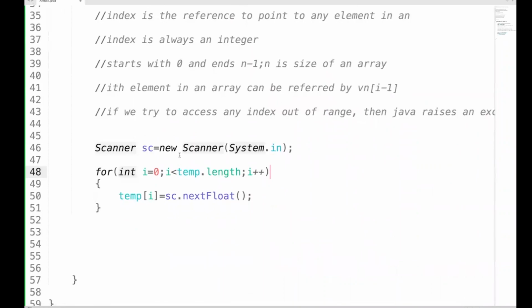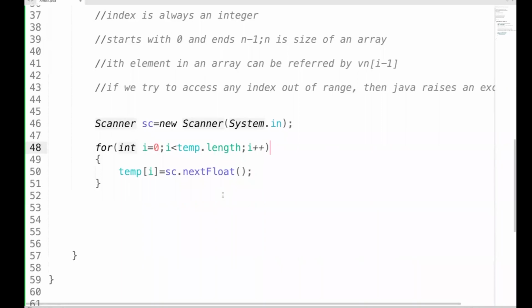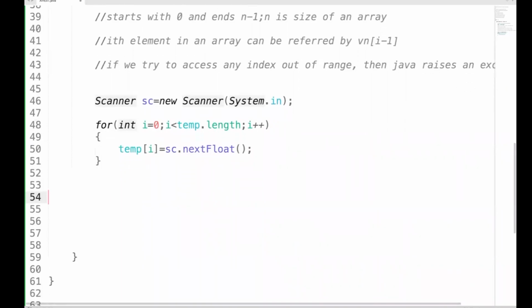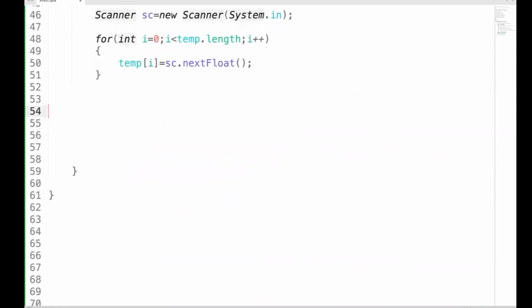Now this is how we can read the elements. After reading the elements, we have to display them. How to display the first element?